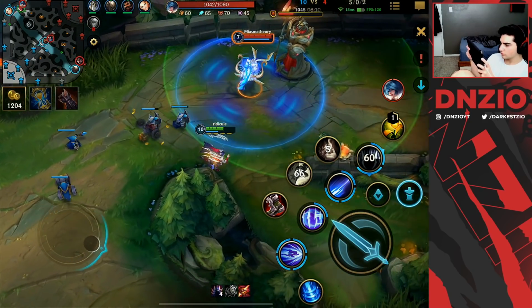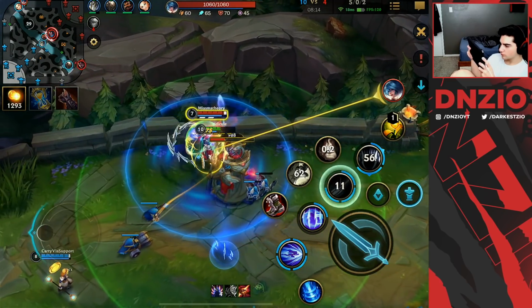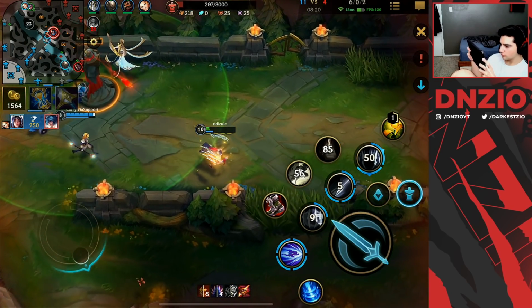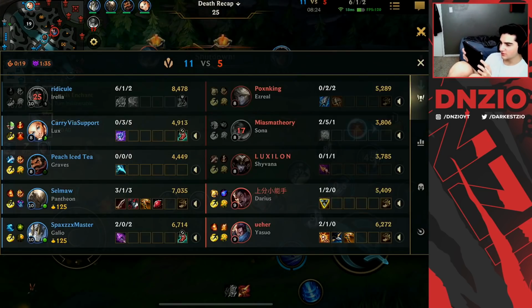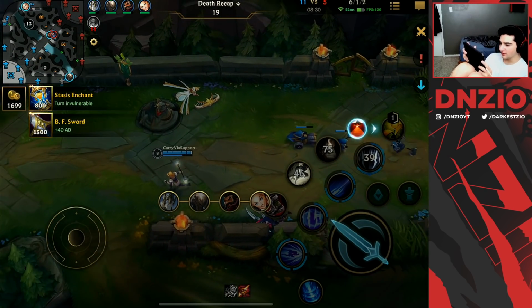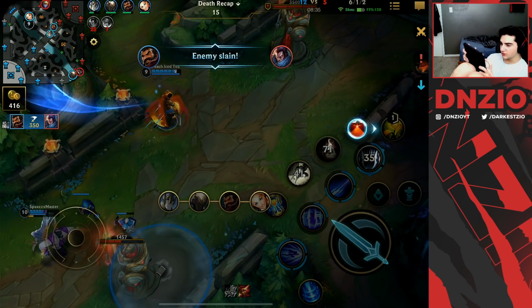So right here, I'm trying to look for an angle onto this Sona, but it's actually quite hard to land it here, so I end up missing. But I kill her anyways because I'm just so strong. But I end up dying to this turret. If I didn't waste any time auto attacking that turret after I killed Sona, I actually would have just lived there. Looking back at that, there's actually no reason I should have died there. But hey, that was a sick 1v2 for sure coming out of me.